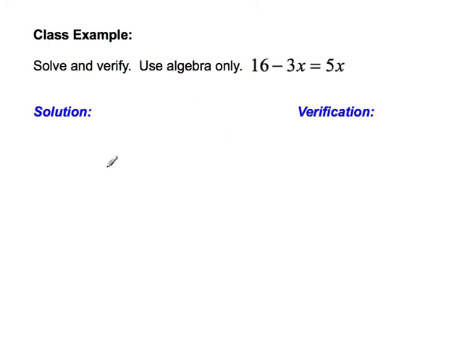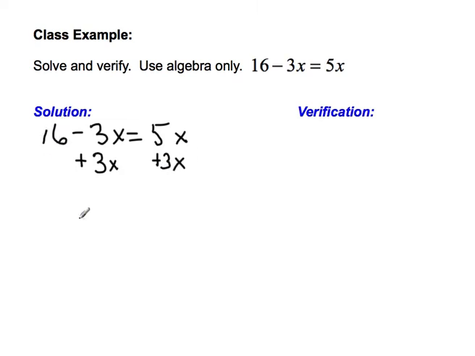So here what we're going to do is we're going to solve and verify. So it doesn't matter what side of the equation my variable tiles are on. So in this case, since all my unit tiles are on the left-hand side, I'm going to take my variable tiles over to the right-hand side of my equation. I do that by zeroing out these 3 red algebra tiles, or those 3 red variable tiles, and I do that by adding 3 yellow tiles. Whatever I do to one side, I have to do to the other.